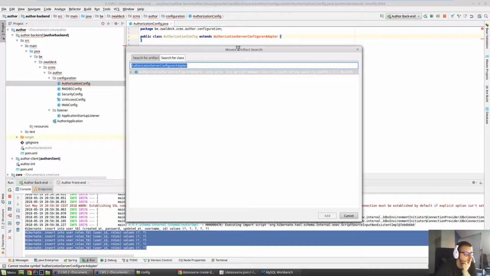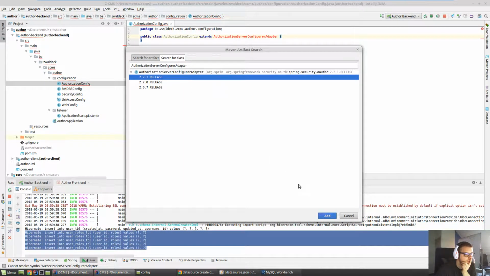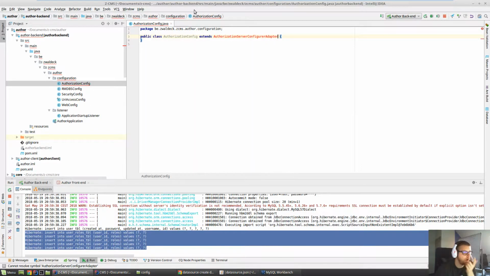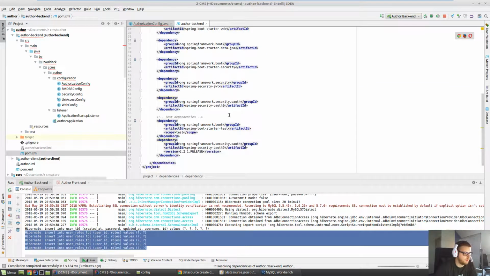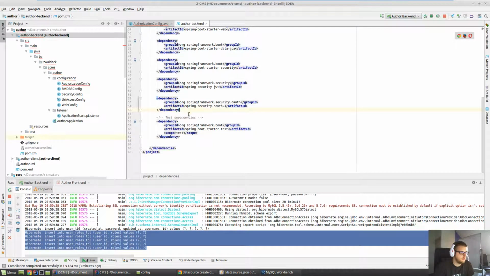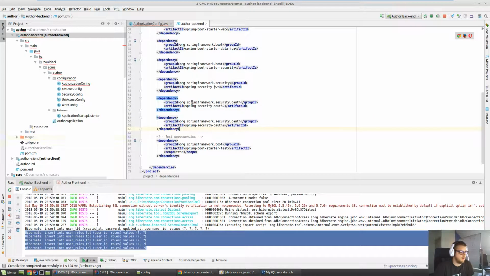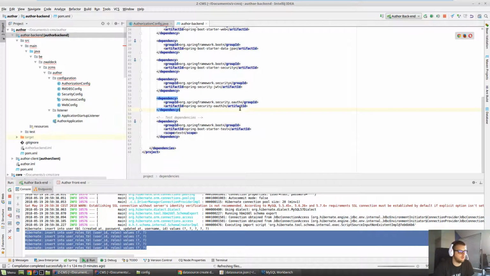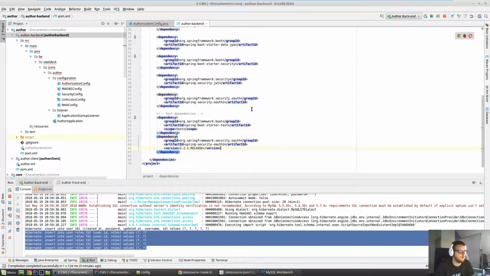Did we not add the Maven artifact? Well, we wanted it, but okay, let's add it. I thought we did, but apparently I was mistaken. Oh, we added the OAuth. It's the same. We did add it. I'm going crazy, I think. I think I need a version for the OAuth.